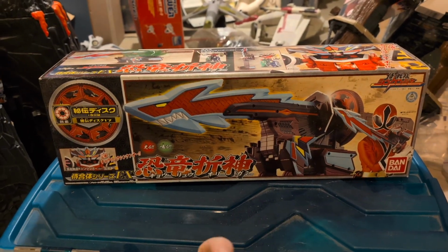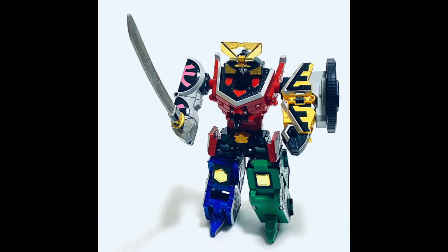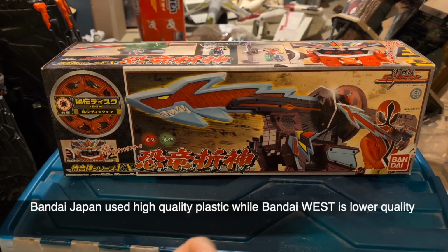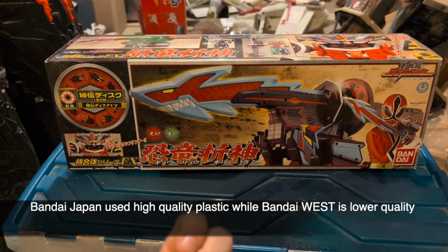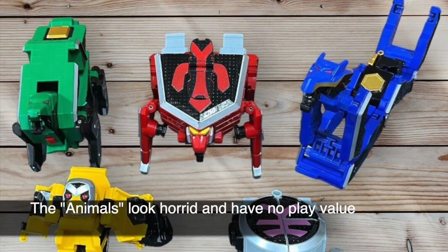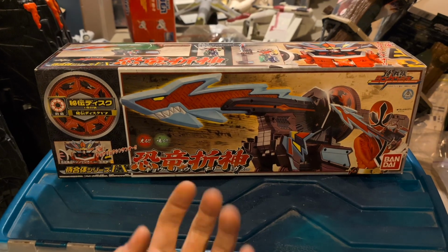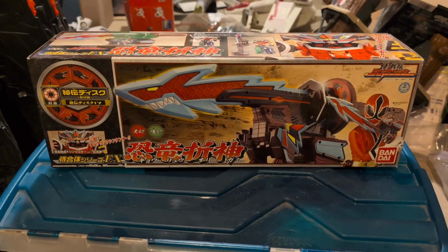I'm more of a fan of the vehicles and dinosaur Zords than the origami transformation Megazord. It just never got me excited. And the quality of the plastic, it just felt like very low-end, cheap quality. Nothing really spectacular for the design of those Megazords. So I just don't have much heart for this series when it comes to the toy line. So, yeah, wonderful piece. Just happy times of shopping in Japan.